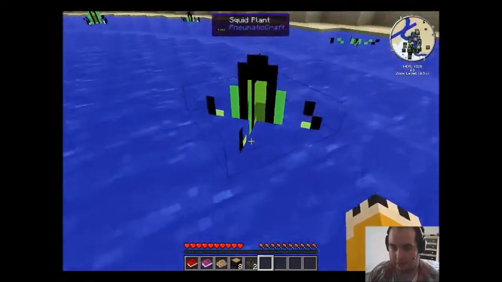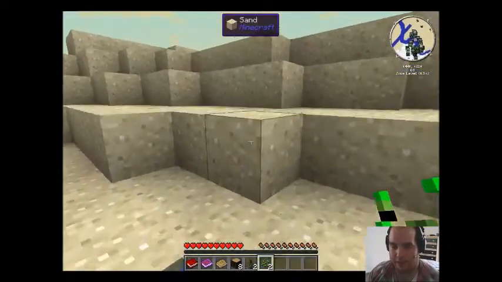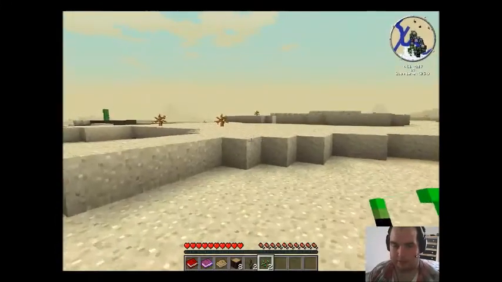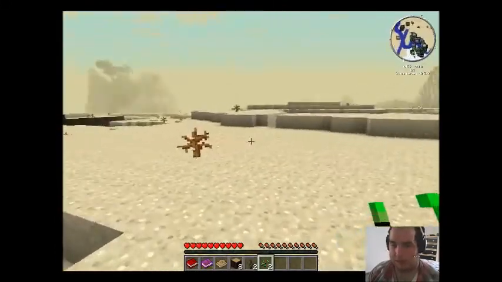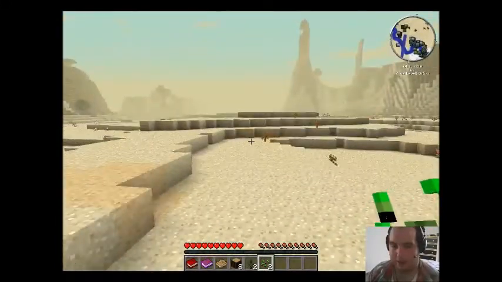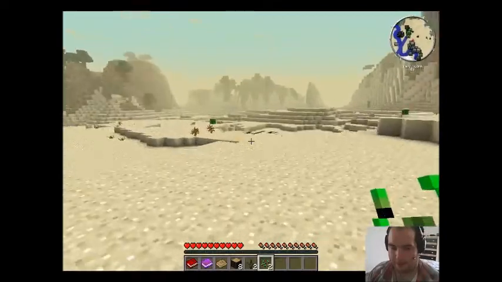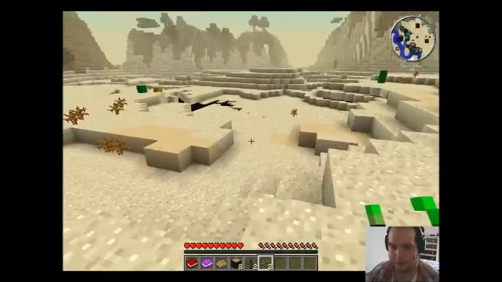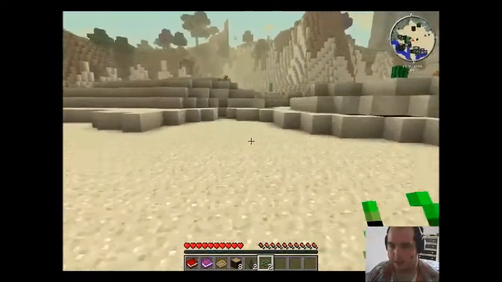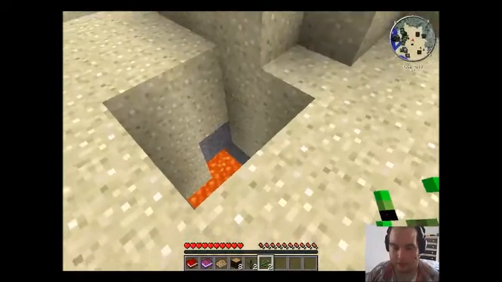What are these? Squid plants. Pneumatic craft. This may be useful. There are quite a few mods that I am not super familiar with in this pack. The pneumatic craft, I think it was just called, is definitely one of those. So there's going to be a lot of learning to do, and I'm sure anyone that views this will be able to help me out with some of that.